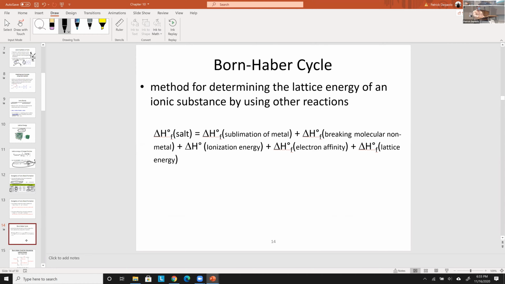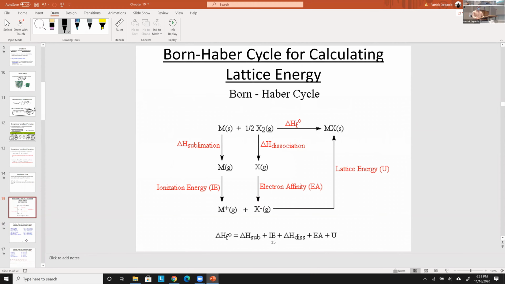So basically, this is how the Born-Haber cycle works. And don't go crazy about this. This is not an easy thing to do. But if there's a question on it, there might be some on the homework. But if there's some on the exam, it will only be maybe one question. So don't flip out over it. But it is something that we need to go over, and it is fair game.